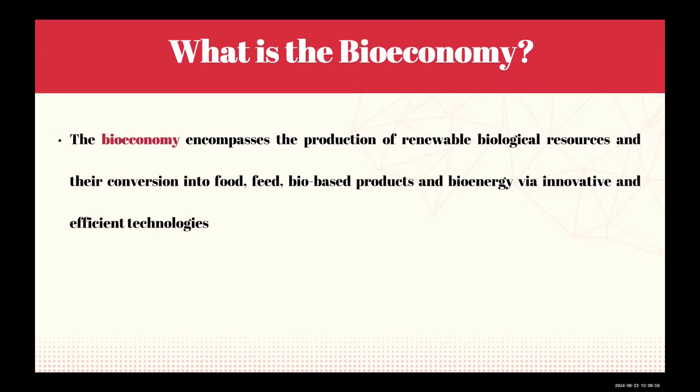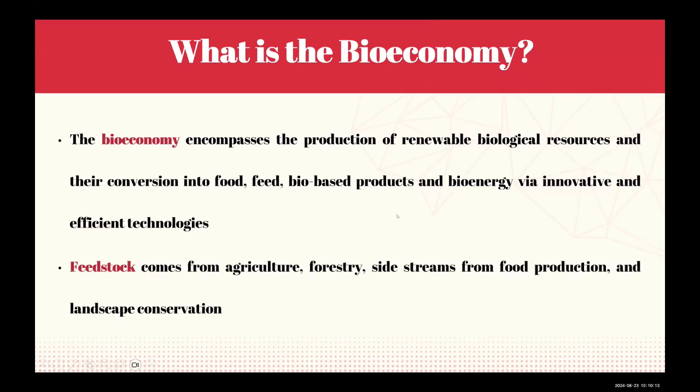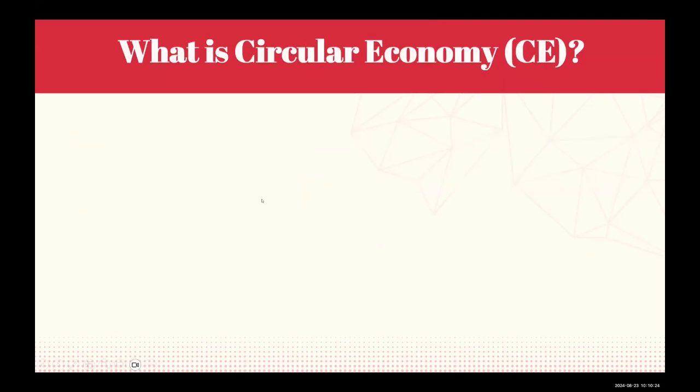For us as chemical engineers, the bioeconomy is particularly significant because it involves transforming raw biological feedstocks, such as those derived from agriculture, forestry, and even side streams from food production, into useful and sustainable products. As I mentioned, the feedstock comes from already bio-based resources, from agriculture, even waste streams. All of these can be used in the bioeconomy.